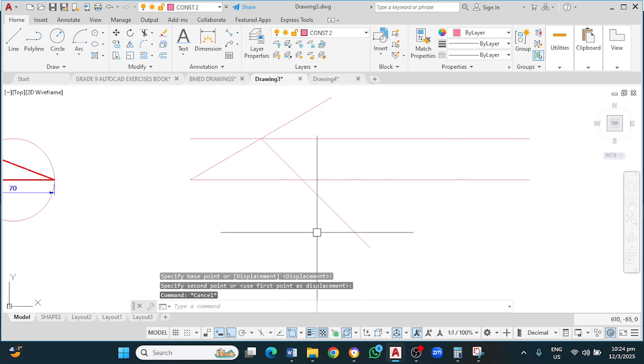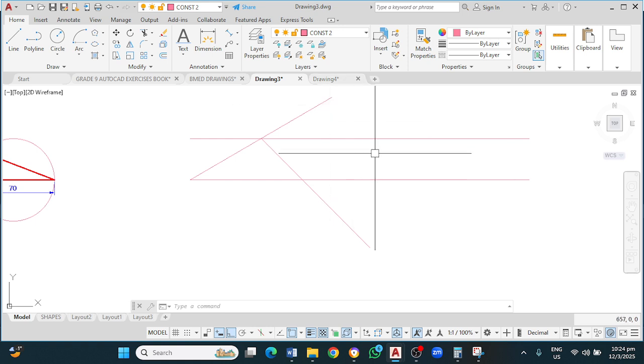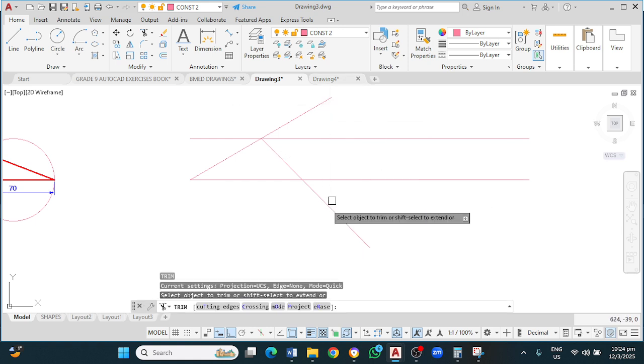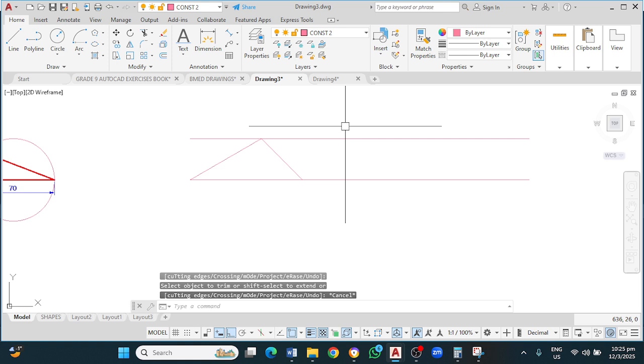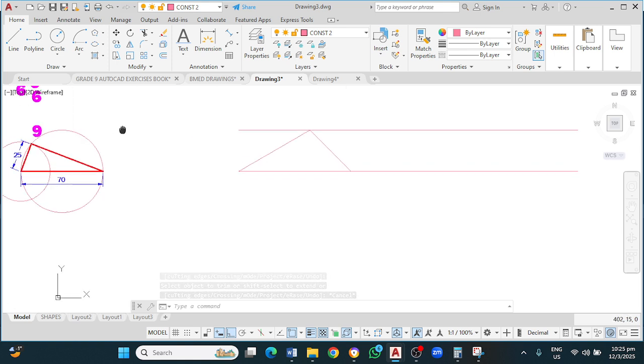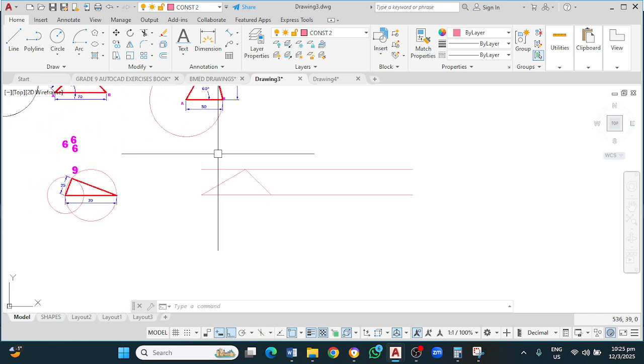I can now trim this up or even let that stay. TR, enter, left click, that is now done. My next step is to brighten up this figure. Yeah, to brighten this figure.